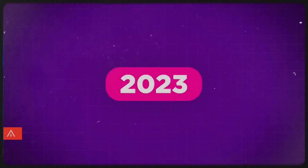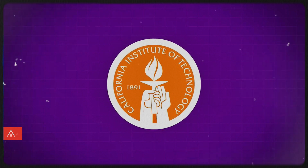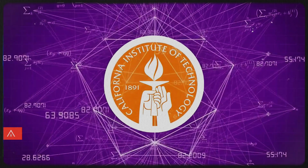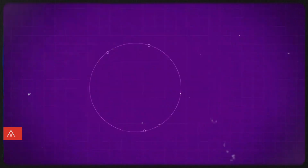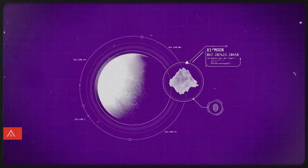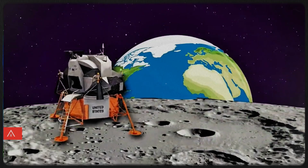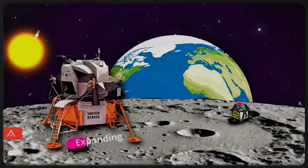However, in 2023, researchers at the California Institute of Technology found a way to extract more detail from the lunar seismic profiling experiment data. They used artificial intelligence and machine learning algorithms to fill in the missing pieces of the seismic recordings. This AI upscaling gave the researchers enough detail to begin separating naturally occurring moonquakes from external influences. One of the more amazing discoveries was that the Apollo 17 lunar lander, which was left behind only around 100 meters from the seismic measuring equipment, is actually causing moonquakes itself.